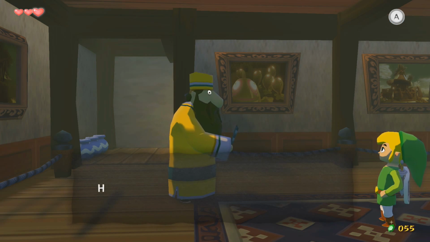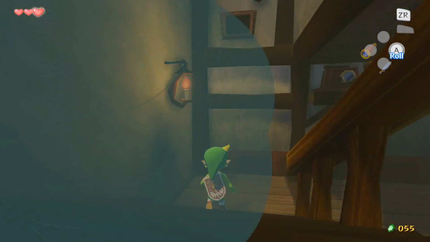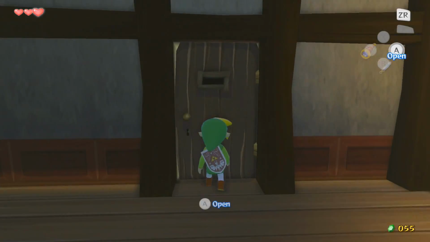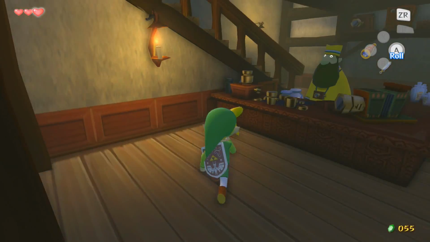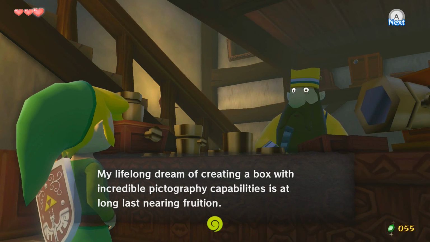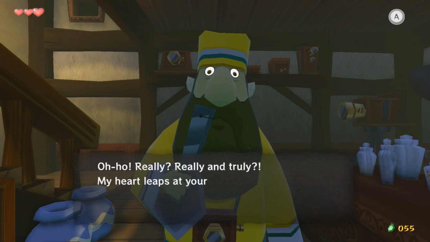But of course, we want to be better than him, so he is going to give us a couple tasks so we can become a better photographer. Then again, we're not really one yet because Link never took a picture in his life, so we're going to start this quest and maybe become one. Head in and out of this place, because that's the only way you'll get him behind his desk where he'll offer you the quest to become his photograph assistant, and that's what we want to do. We'll be able to take pictures with our Picto Box, show them to him, and get rewarded. So yes, we want to be a photograph assistant.